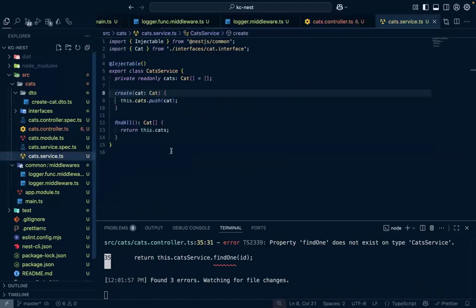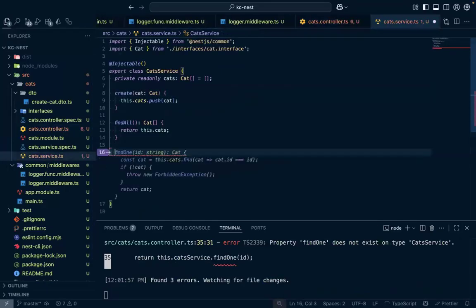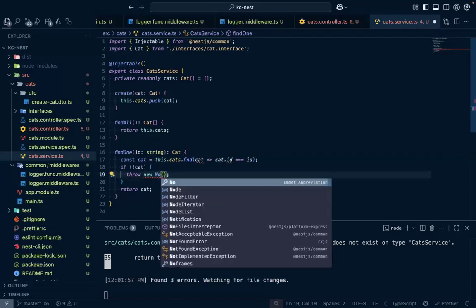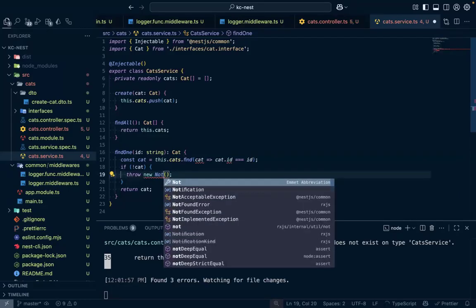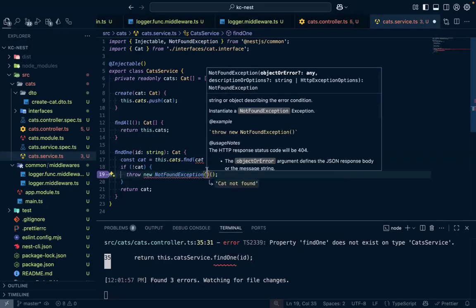So come back to the cat service, findOne. We see it throws forbidden if the cat is not found; it should be not found exception, not forbidden.